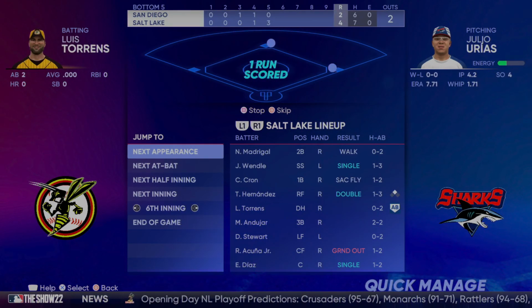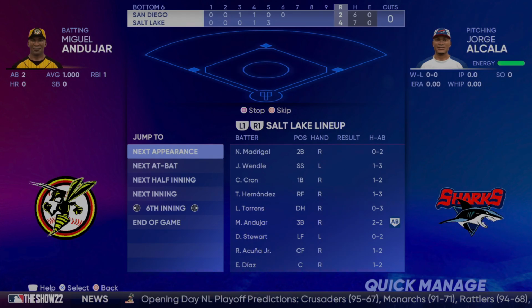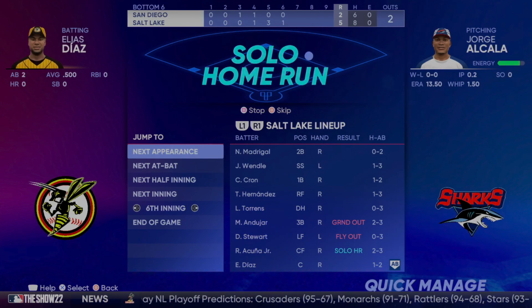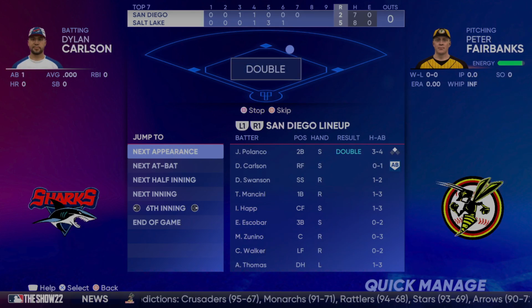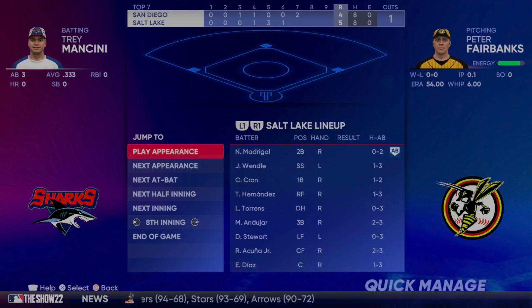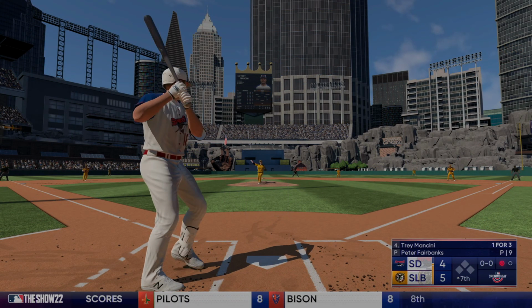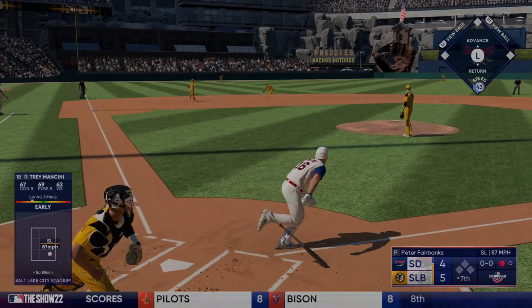So in the quick manager here, that's an RBI base hit by Joey Wendle, and another RBI, a 3-run bottom of the 5th inning for Salt Lake. There's a home run by Acuna, who is for some reason batting way far down in the batting order. And then Dansby Swanson is going to homer for San Diego. So, wow, okay. That was a 4-5 game all of a sudden, as another at-bat here for Mancini.